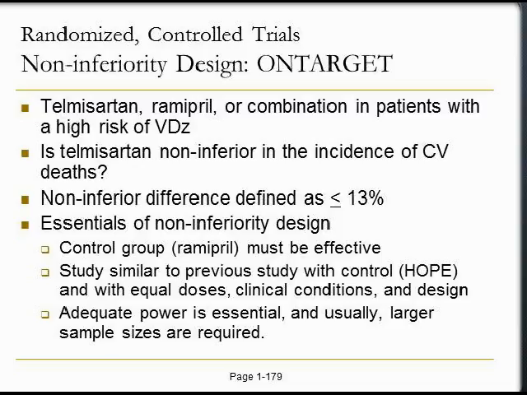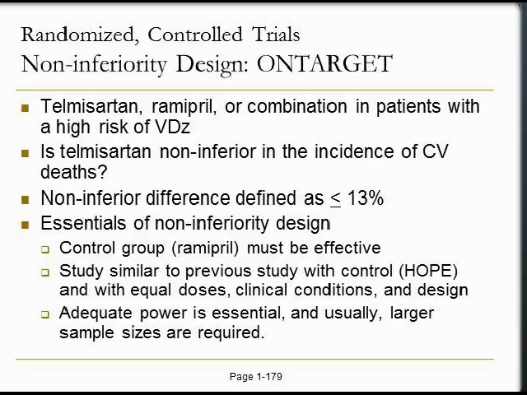The essentials of a non-inferiority design are that, one, the control group, in this case ramipril, must be effective. And there must be a study similar to this study, okay, that showed that particular agent was effective, and that the doses are equal to what's being studied in this particular study, that the clinical conditions and the design are as close as possible to the current design.